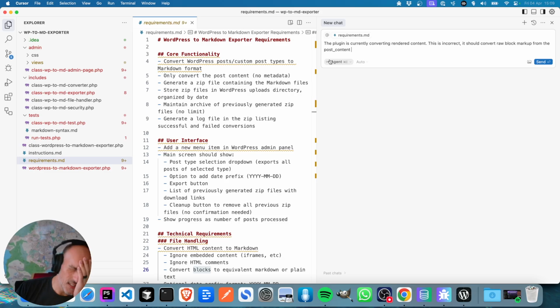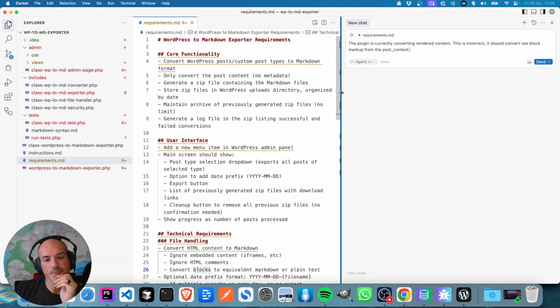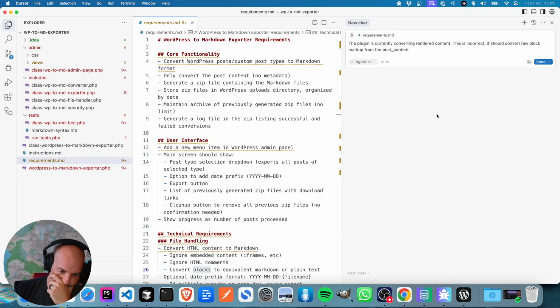Thing is, it's going to change so much of the regex. It's certainly easier to convert HTML to Markdown.